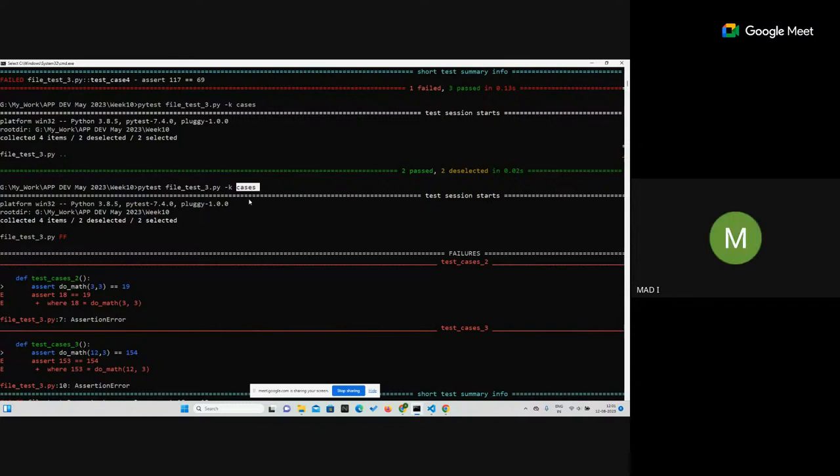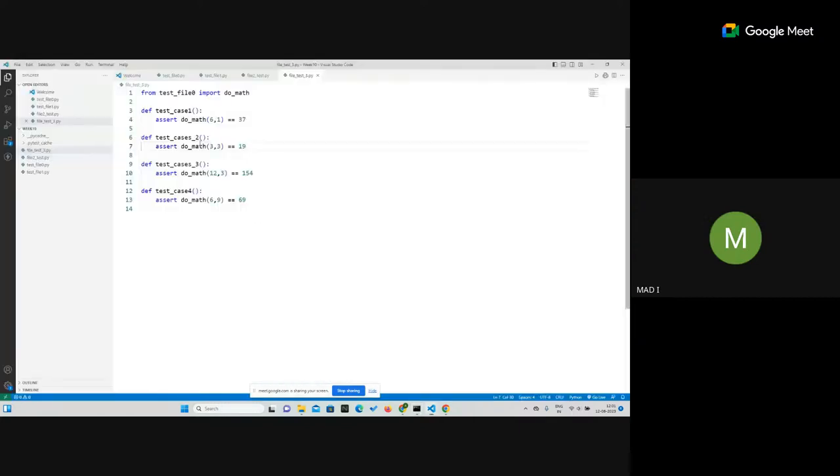Had it been case, singular, it would have again selected all, right? Because if cases is there, case is already there. So it will select the function name, and within the function name, it will see if the string that is given as a keyword is there or not.